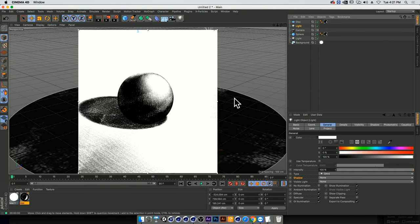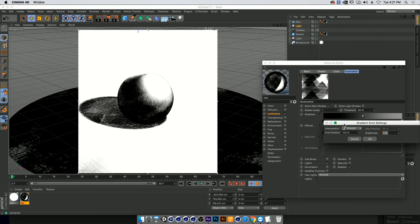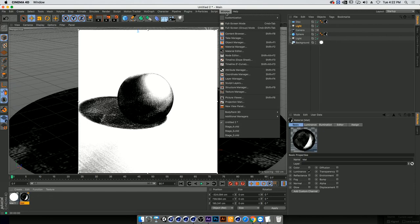We can move the light up a little more and play around with the darkness of our gray color to create a cleaner scene. This is really the beginning of our shader. We're going to move into a more complex scene and start dealing with another texture and some colors.